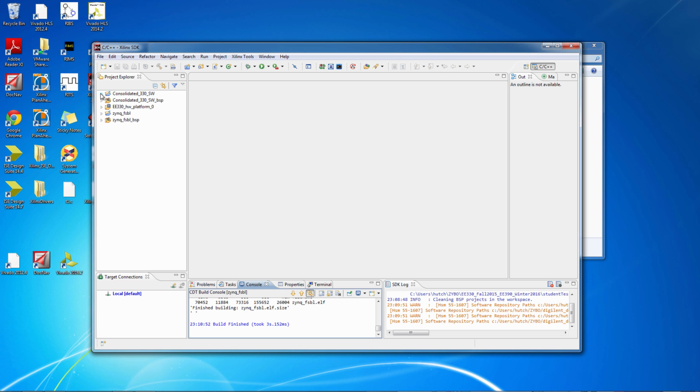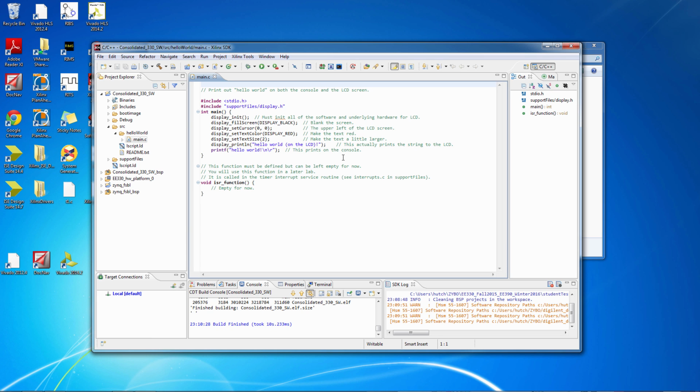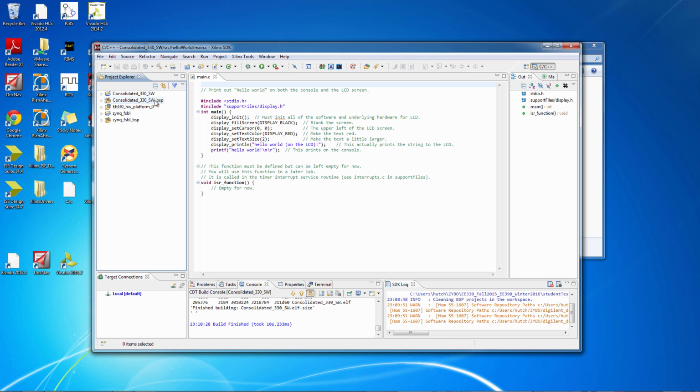This project is where your source code is going to be, and here we can see the source code for the Hello World lab that I give you. And if we double click that file there, it'll show up here so we can view it or edit it. More on that later. The project below that is BSP for Board Support Package. This contains a lot of the software that's used by the system. A lot of this software is provided by Xilinx, and then this contains the bitstream, and there are some other ones that we may or may not use this semester.